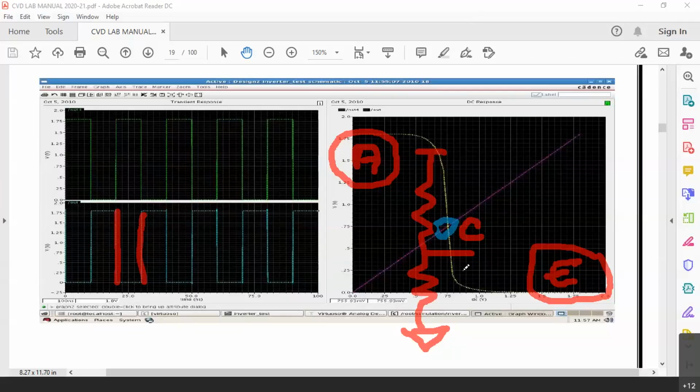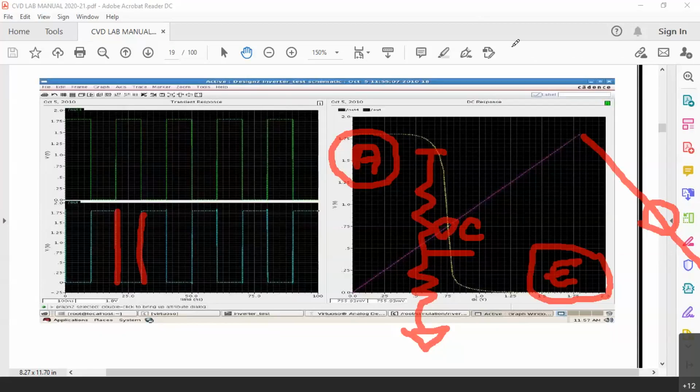Now, this curve corresponds to the rise time, right? Input is rising, and at the same time input will be falling later on. Even when the input is falling, that region C will occur here also, at the center. So there will be power consumption during the rise time and during the fall time. So if the rise time is minimum and fall time is minimum, then the power consumption of the inverter will be minimum. That is what we have to take care.